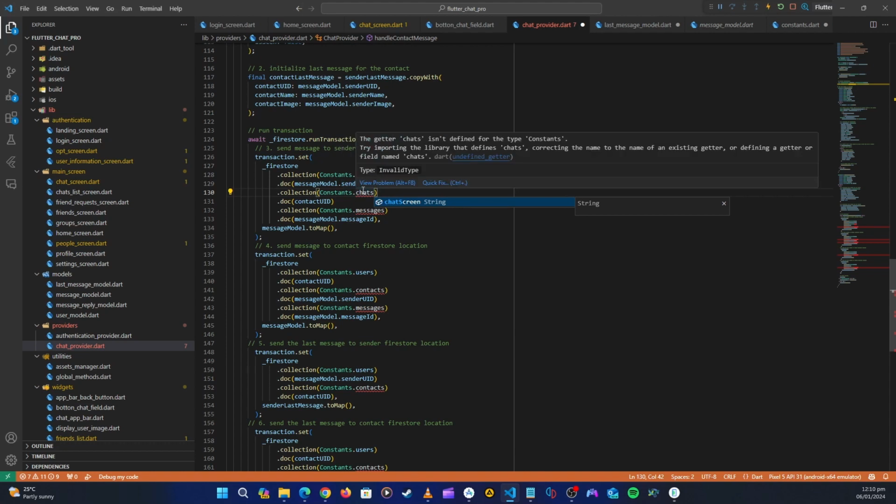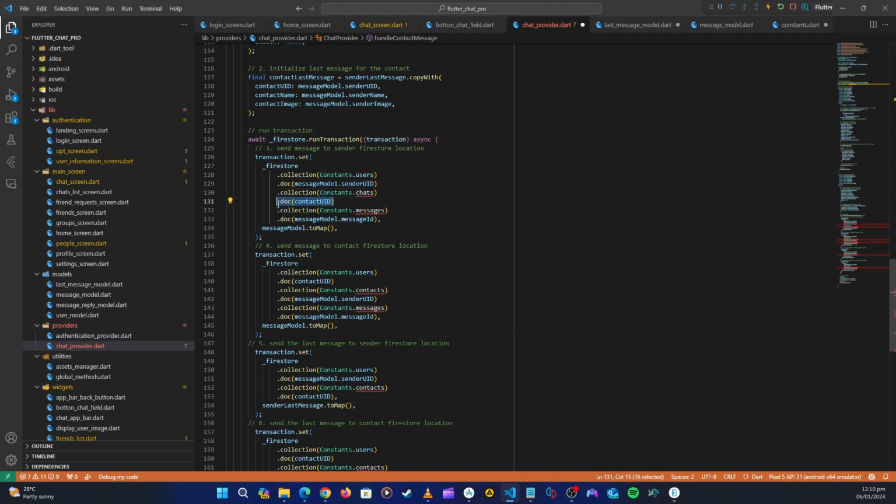In the collection of chats, it's going to go inside this sender UID, and then in the collection of messages, yeah, let's call it that, it's going to set that message ID, the ID of this message, and it will set messageModel.toMap, which is the same here.